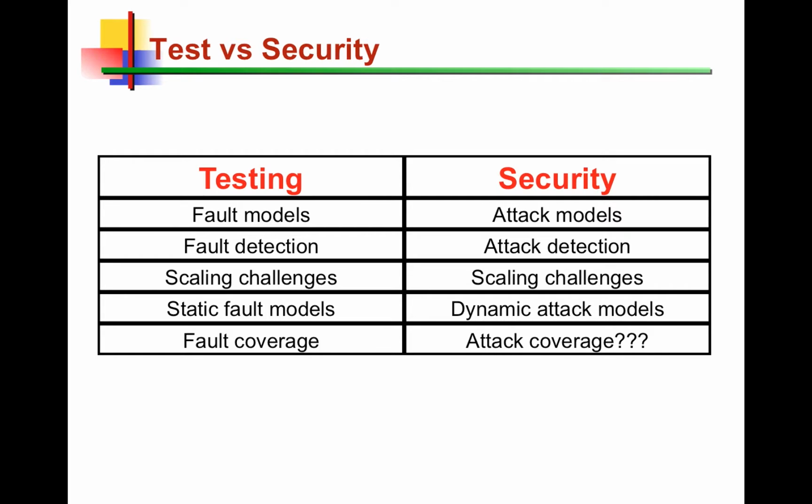In testing, we're really dealing with fault models that are static in nature. Once we understand the physical defects in a particular technology node, then we come up with the mathematical fault models that represent those physical defects, and we typically stick to those fault models. So the typical fault models in testing are stuck-at fault models, transition fault models, and so on. These fault models are basically representative of most of the expected defects that you get in chips.